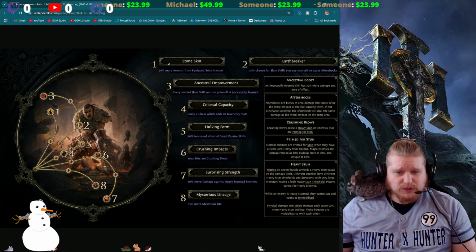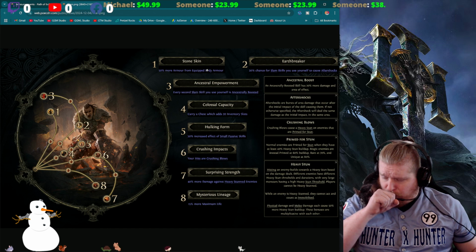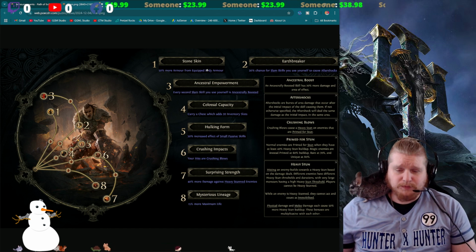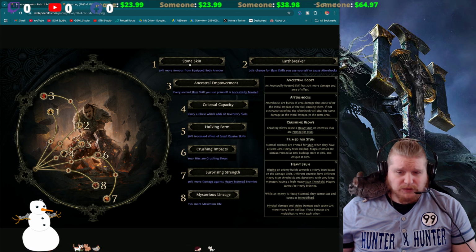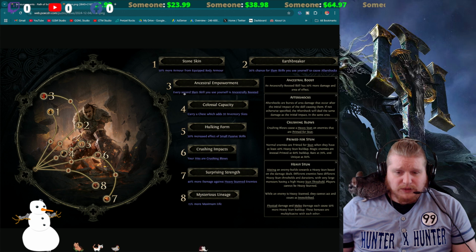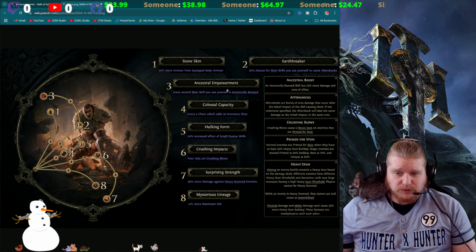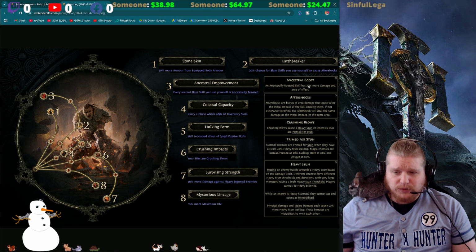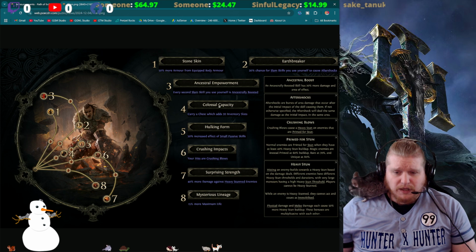So the first one is Stone Skin, 50% more armor from equipped body armor, which is huge. This is Titan, by the way. Not sure if I said that. Massive amounts of increased armor. Ancestral Empowerment. Every second slam skill you use yourself is ancestrally boosted, and we have Ancestral Boost over here. An ancestrally boosted skill has 20% more damage and area of effect.